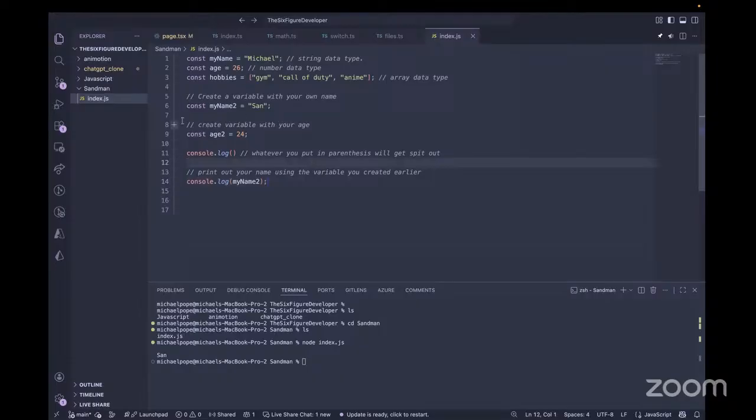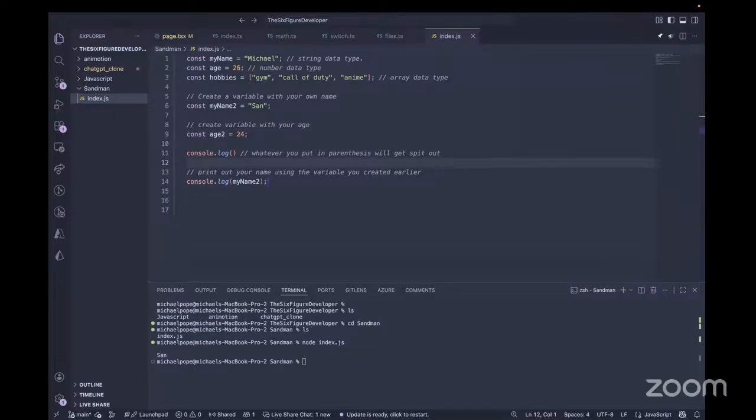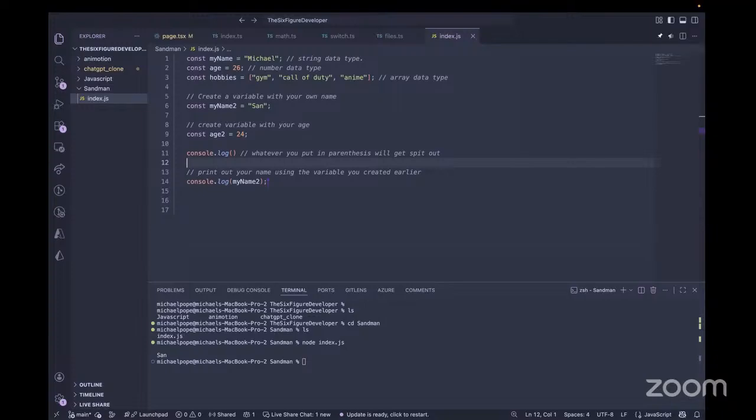So this is just with basic data types. If we come over here, and actually I'm gonna have you do this. Go to the terminal again. Yep. And just so you know, this terminal is the same as when I had you do command space bar and you opened up that terminal. These are all the same kind of terminal, so all these commands you can use on your local machine, so you don't have to be in VS Code.